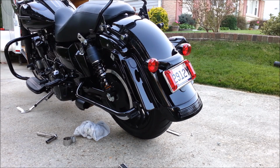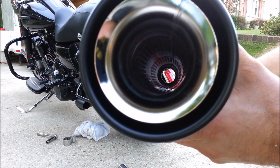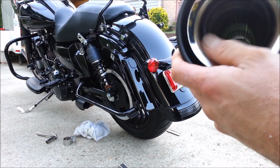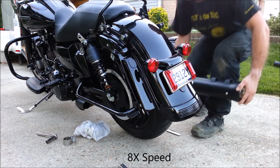Now, why I bought these particular mufflers was, I love the black, but I really like the end. I thought that was just sweet. And as you can see, straight through. But I really like the double kind of bell here. I just thought that looked really neat. And the chrome just getting a little bit of flash on the rear end.